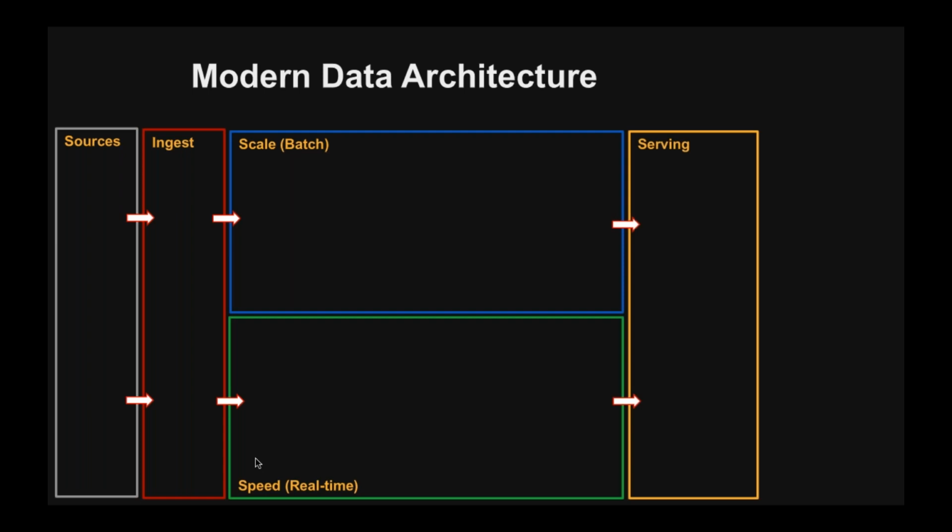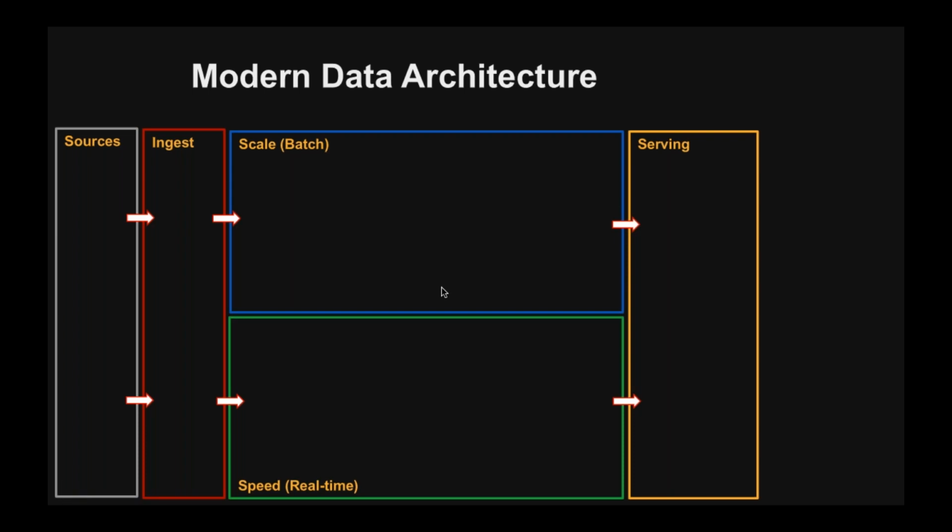Now, then we move into the serving layer. So the serving layer is really the key area where you then allow your consumers, your users, or potentially other downstream systems to then actually start to analyze and make sense of this data. And so we'll talk through that serving layer as well.